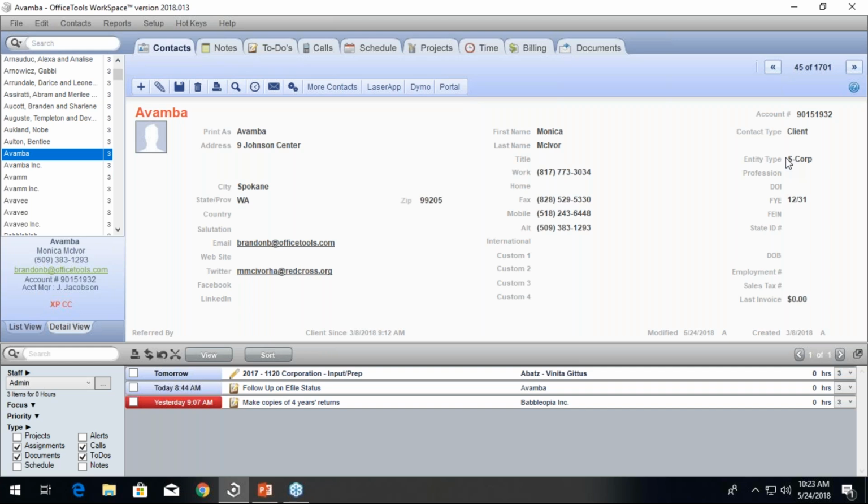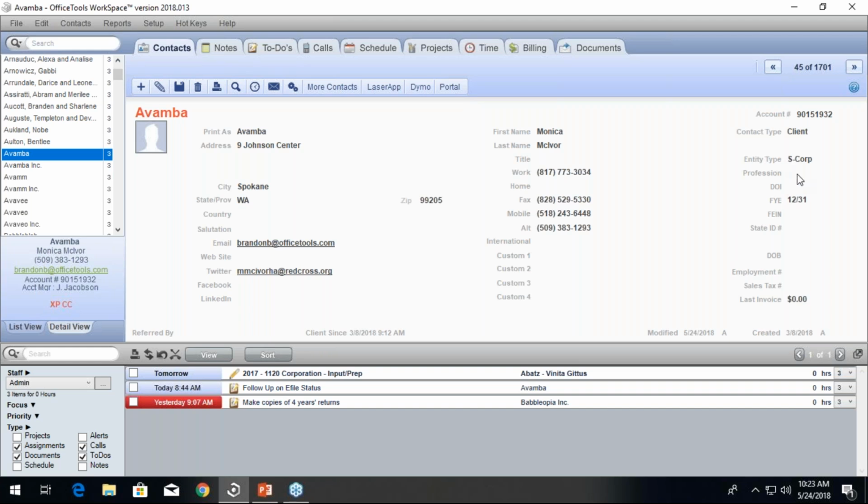Okay. Now, has anybody heard of the term undock? Undock is a very common term that we refer to. It applies to two different parts of OfficeTools, but it's a very helpful and very, very overlooked piece of the program. Undocking refers to two things. It refers to the activity list, and it refers to the calendar.